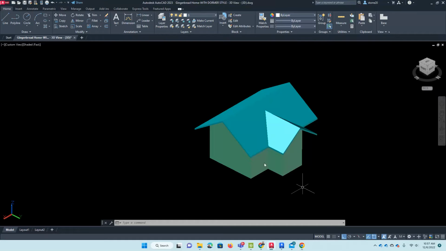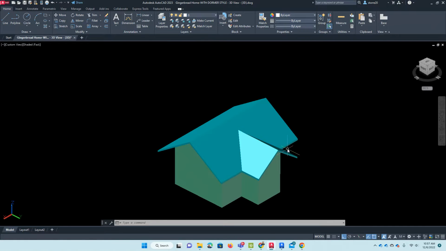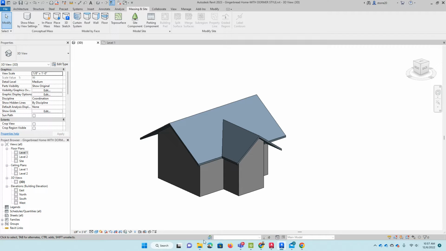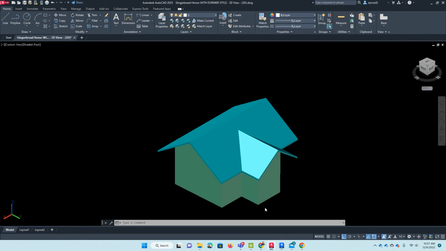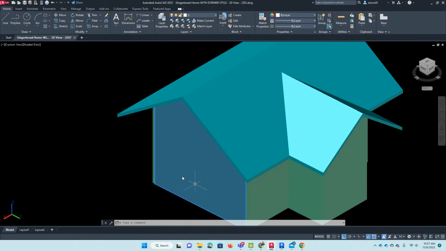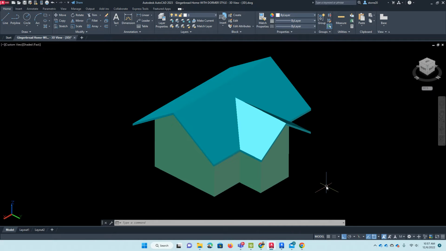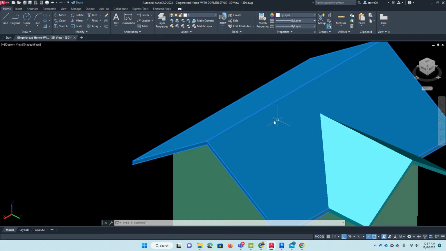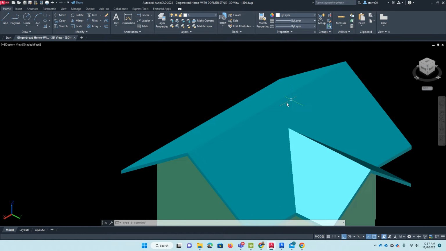In this video, I'm going to show you how to create a chimney if you wanted to. You could do it in Revit, but I'll be honest with you, I think it's going to be a lot harder to do it in Revit. You'd have to do what's called a mass and some other things, and it gets a lot more complicated, but it is possible. But I think in this case, since it's more of a freestyle type of thing, we can do it a lot easier in AutoCAD. So let's say you wanted to do just a random chimney, like here on the roof.